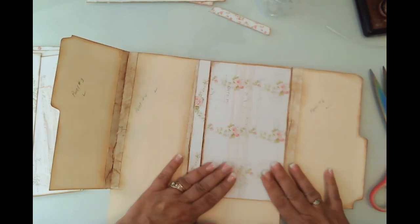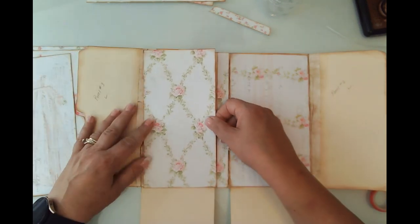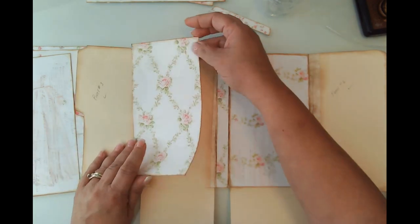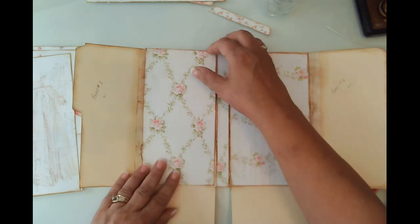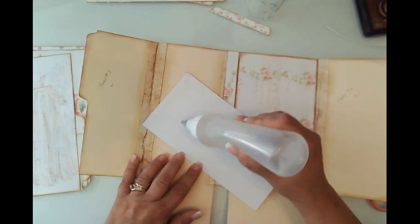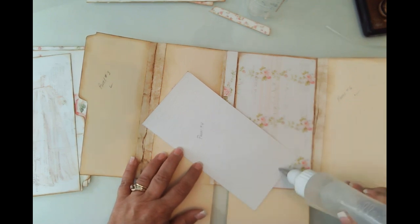Okay, perfect. And then let's get this one on, and then we can start putting our pockets on. So let's see if this one worked out okay. I think it did. Looks to be fine, because that's our spine there. So okay. Fabri-Tac is getting low. I might have to take a break and fill it up. I don't like to hassle with glue. It's a joy sucker.